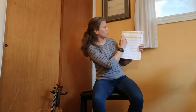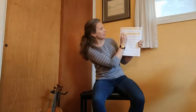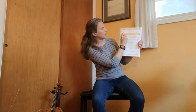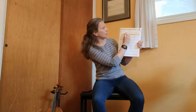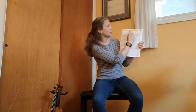Okay. Couple of new concepts for this week. The first thing that they're going to work on, number 108, is introducing the idea of a tie to you, okay? A tie is simply this little line right here that's connecting two of the notes. Now, if you read in the yellow box up here, it says a tie is a curved line that connects notes of the same pitch.